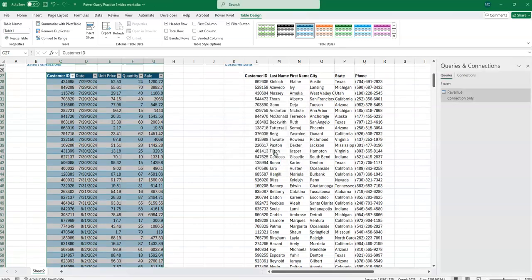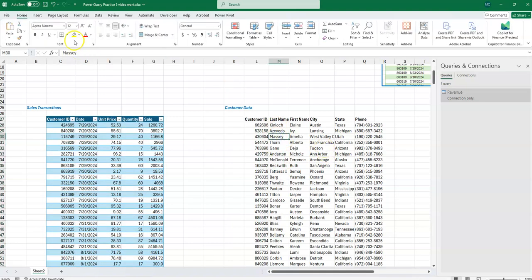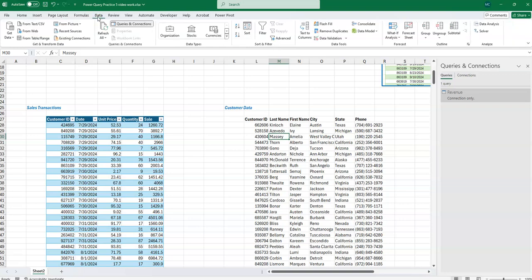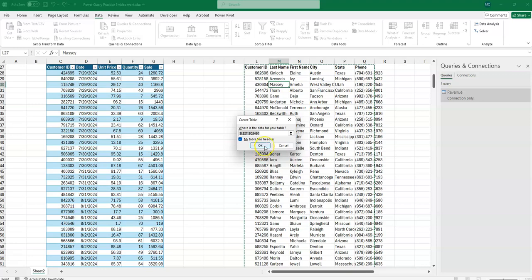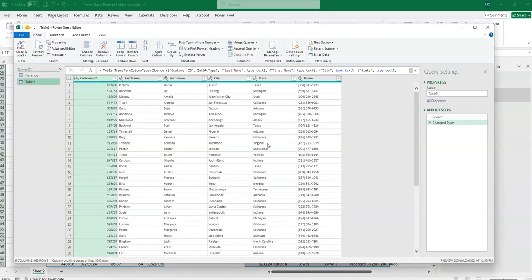All right. We'll do the same thing with the customer data. So go over and select the data on the ribbon, that is, table range. Hit OK. All right. Everything looks fine here. No transformations we need to do. I will change the name of the table to make it more descriptive.